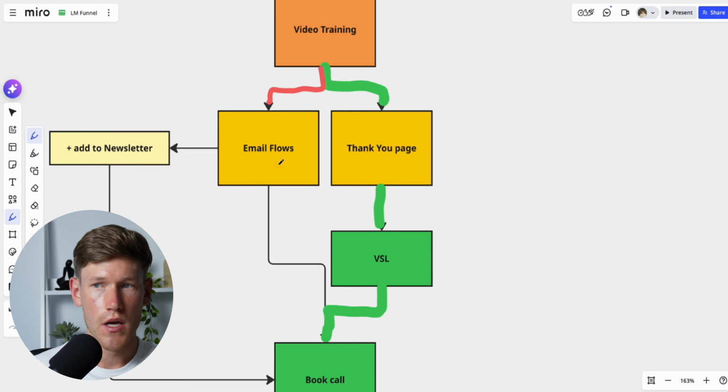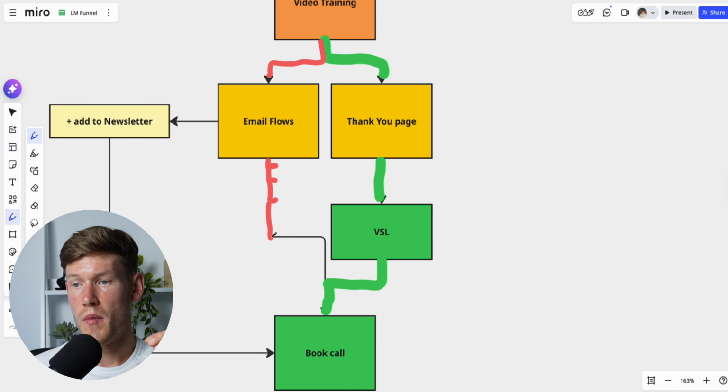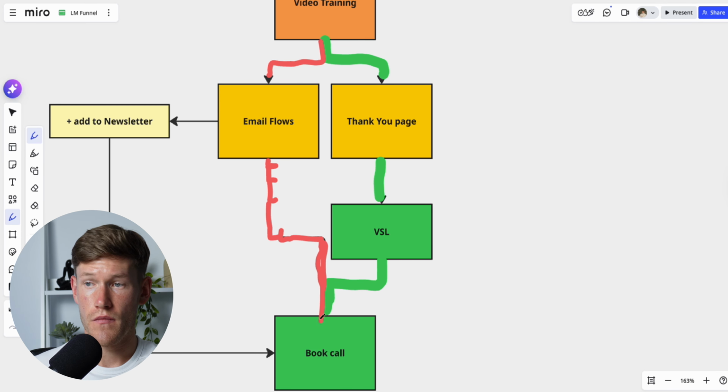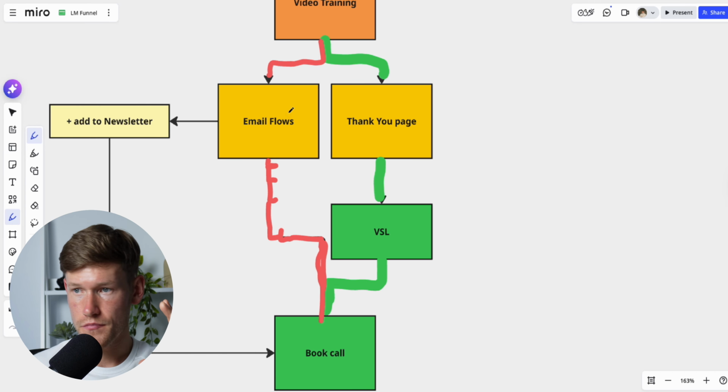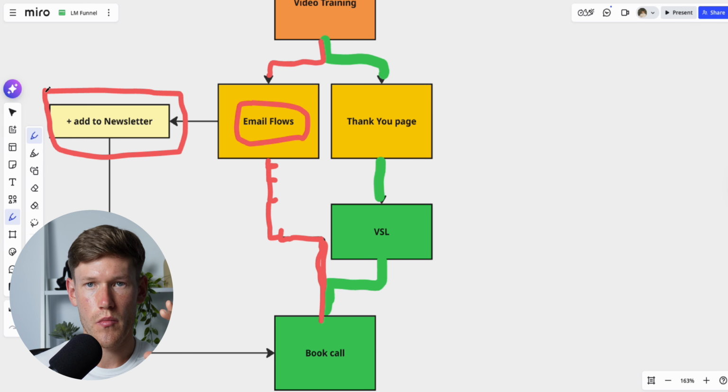So for example, you might have a 5-day email sequence that says, thanks for submitting your information to go and watch the webinar, and then you might give them a little bit more value, and then you might soft pitch your core offer, and then soft pitch your core offer again, obviously still giving value, and ultimately we want people to go and book a call with us over here. And the key thing here as well is your email flows are completely different to adding people to a newsletter. That is not the same thing, right?